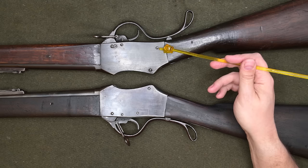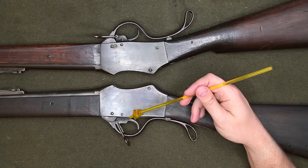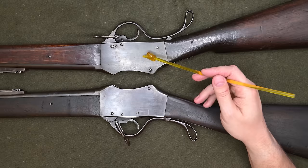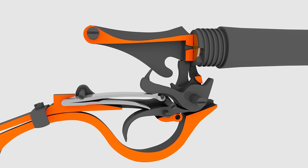It was moved because of the addition of a singular, large V-spring that powers both the trigger and the hammer, instead of a pair of flat springs, trigger and hammer, in the original model. There's also some minor contouring differences, but this is the big feature. Now, unfortunately, it's going to be a real pain to get this apart, and even if I did, I don't have a V-spring in this gun right now. It broke. So, we're going to have to use a little Bruno magic. Yep, that's one spring instead of two, and that's really the heart of the issue.